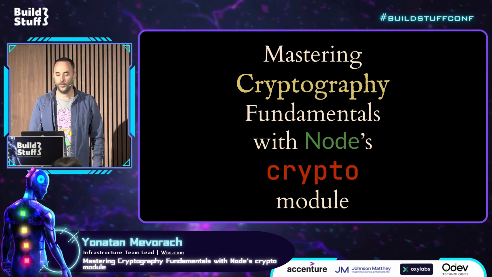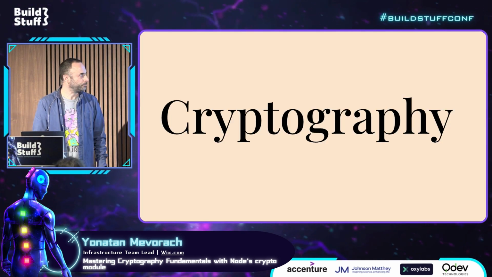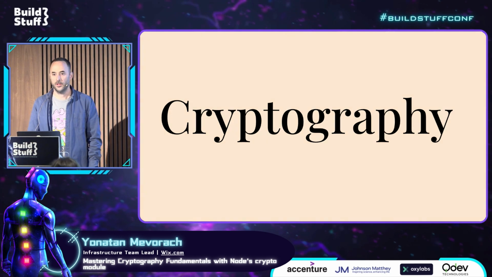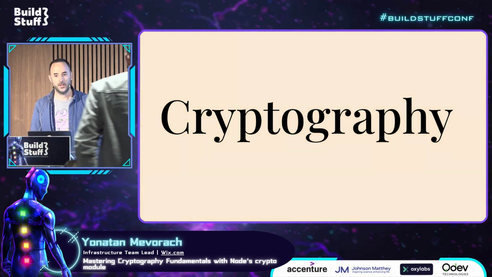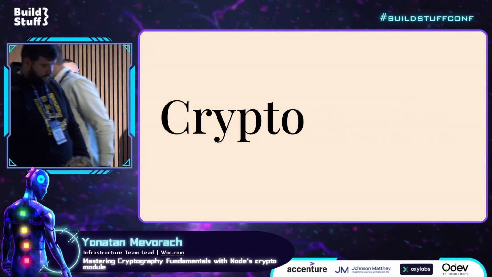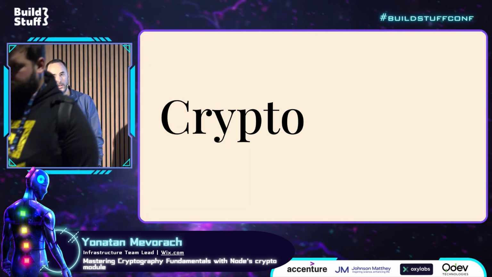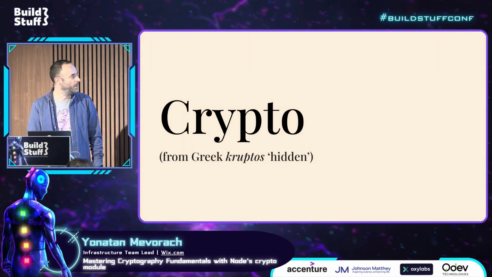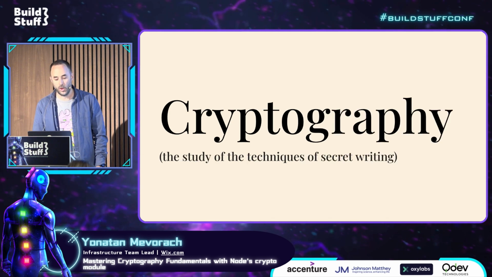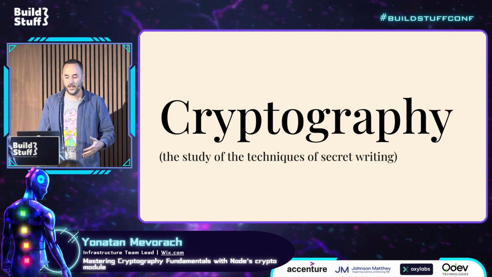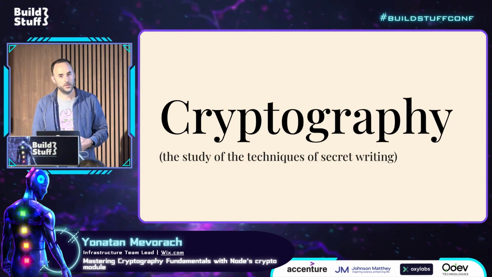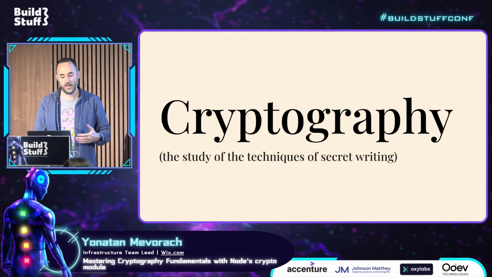That's a bit of a mouthful, so let's break it down. So first, what is cryptography? So I'm sure you've heard recently about crypto, but not in the context that you're probably thinking of. So crypto in Greek means hidden. And this is why cryptography is the study of or the science of techniques of secret communication or secret writing.